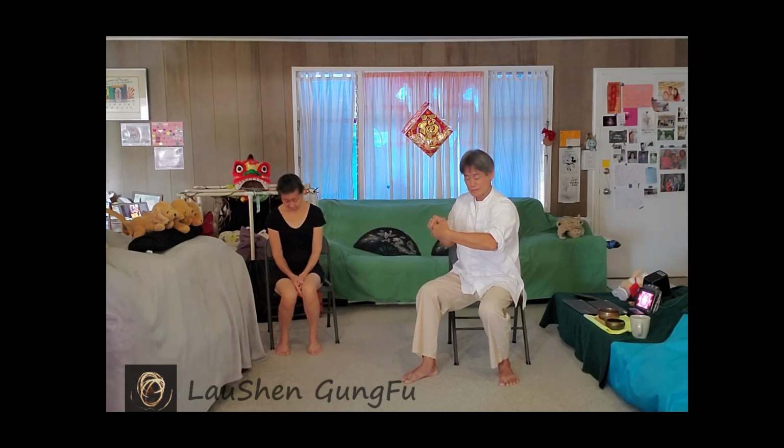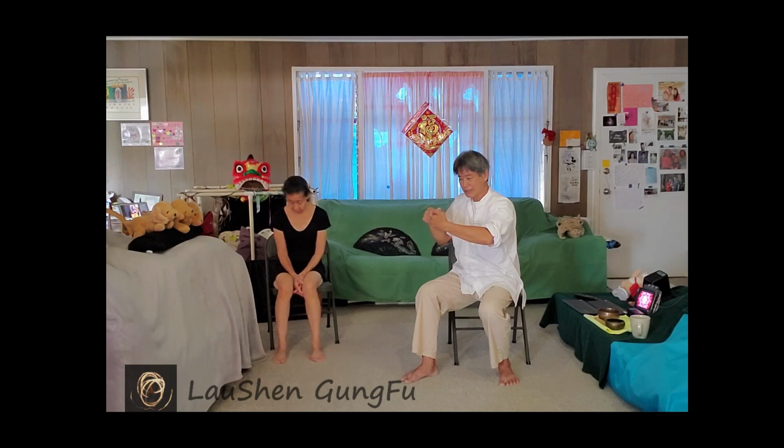So open and loosen the joints is a big thing. And that goes with song or sung, either song or sung, which is relaxing. So song is relaxing, but what we want to do is we want to relax, we want to let go while we're doing movement. So while we're expanding, we have to let go. Internally, we have to feel like everything's loose and relaxed. But we're expanding. And you don't want to have that little blip when you're expanding. In other words, you don't want to be expanding out and then you have to stop when you relax, you pull back. No, you have to keep on expanding.